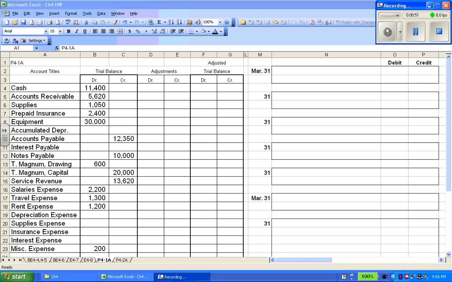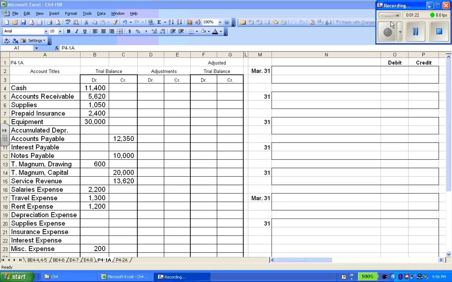Now that's unusual, so I don't know why your textbook will be giving you just a 3-month period, January 1st to March 31st. But let's assume it's their operating cycle, and you usually make your closing entries at the end of your operating cycle and start new again. So, all right, let's look at the adjusting entries.